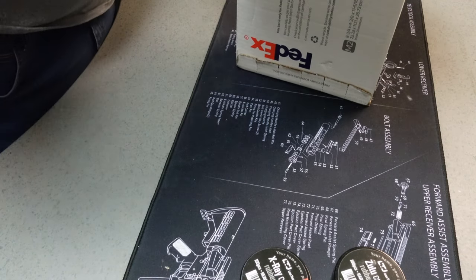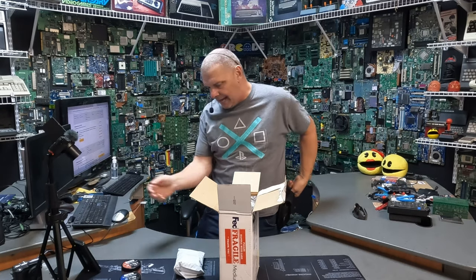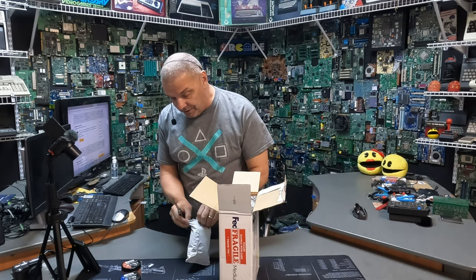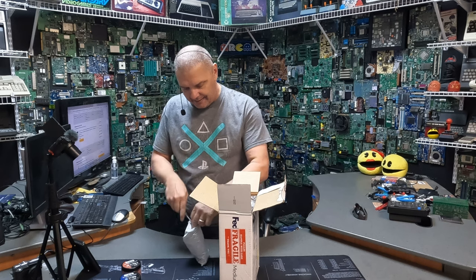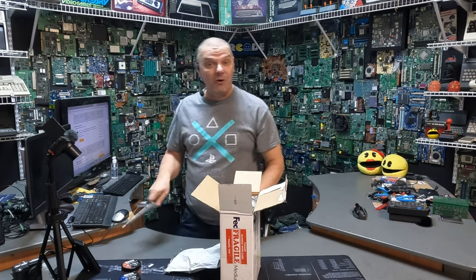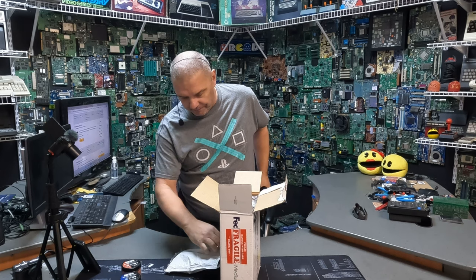Looks like we've got us some... What in the world? That sounds like CO2 cartridges, guys. I'm not going to lie. Let's see what it is. I haven't been in here yet, so I have no idea what this is. I know what the gun is, obviously, but I don't know what else is in this kit. And I don't know if they ship like this, so don't quote me on that. I'll tell you. All right. There we go. A little turned around here today.